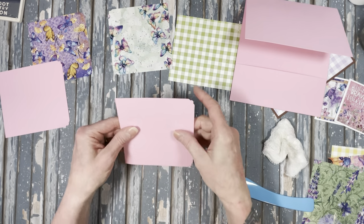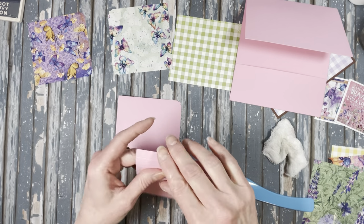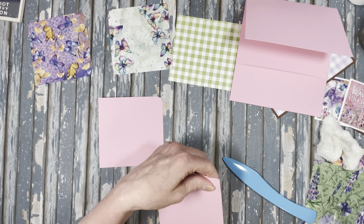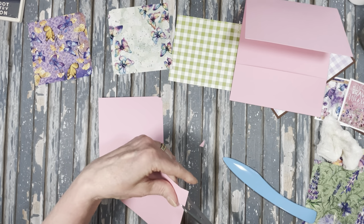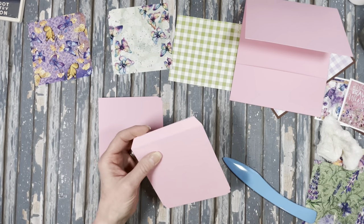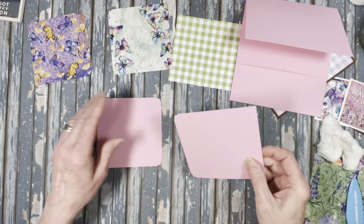You can corner around it, but I just did a nice little edge punch there, okay? And we're going to do this with both pieces, so fold and burnish. This is a fun way to use that album blank that I made during that tutorial, because it's been sitting there for over a year now, and kind of recreate it into something different.